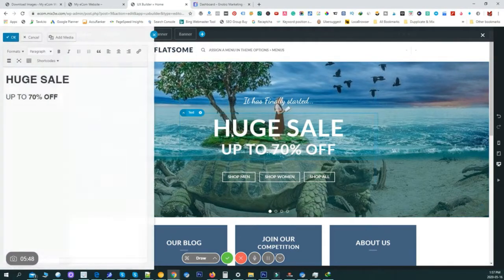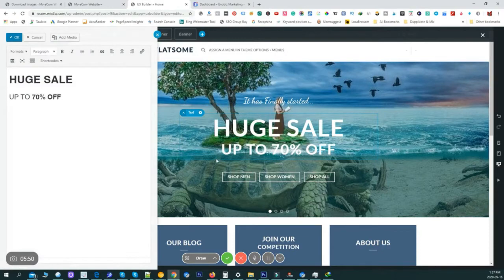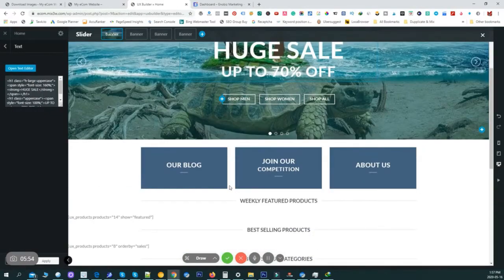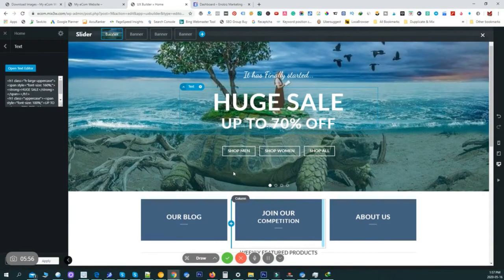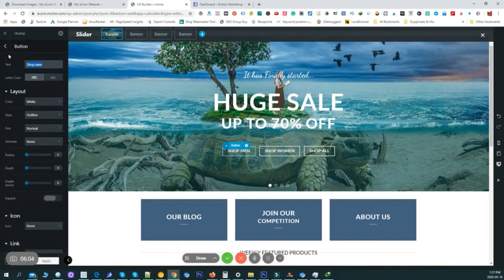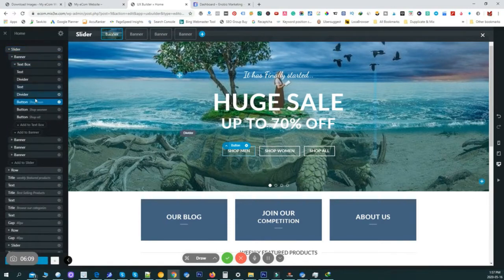You don't have to do anything except double click and change what you don't want. So you have total control on everything. All you have to do is double click.